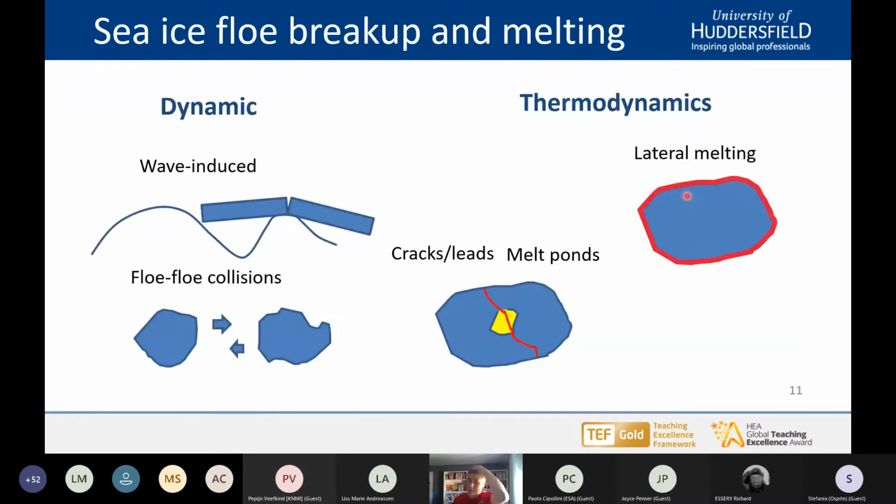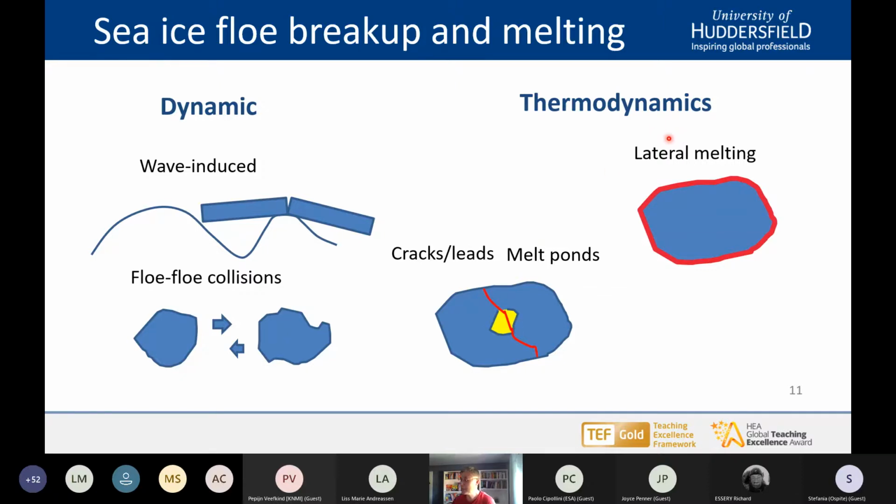There are a number of ways of breaking up the ice floes, and the most important one is wave or swell induced breakup. It can break the ice floes in half, and they also collide with each other, which impacts the floe size. They can also develop cracks within the ice floe and then break up, either through a deformation event or another event.